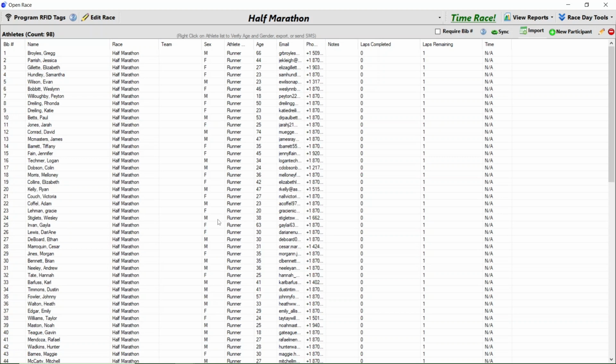Here's what's new in version 6.6. This update is being released Monday morning because of a security policy that is going into effect either Monday afternoon or Tuesday morning from Run Signup. And so this update is a required update if you're going to want to use Run Signup with the software.